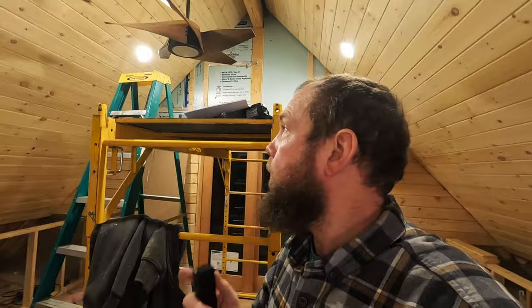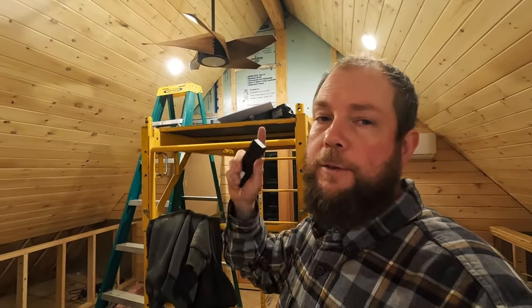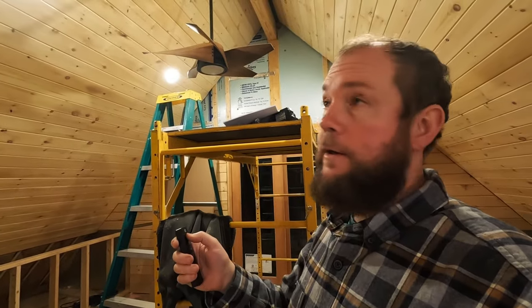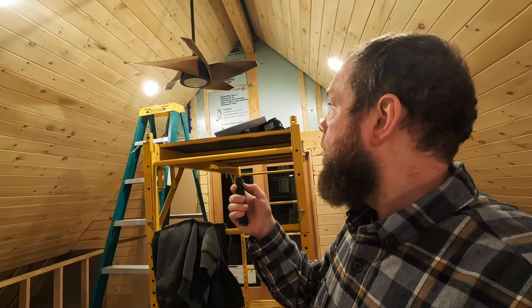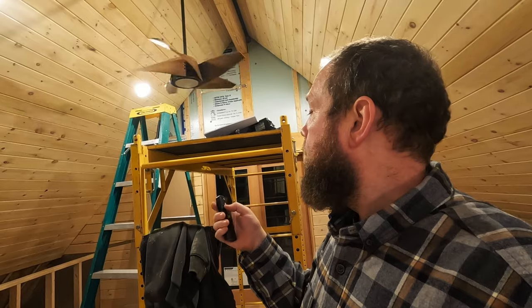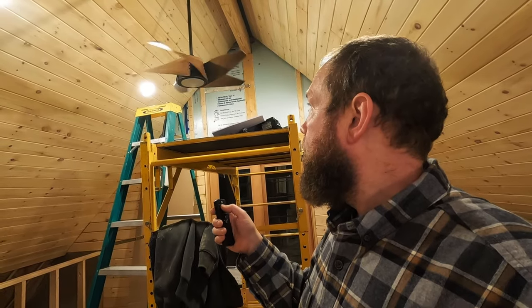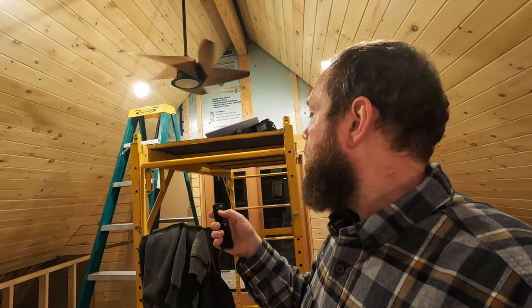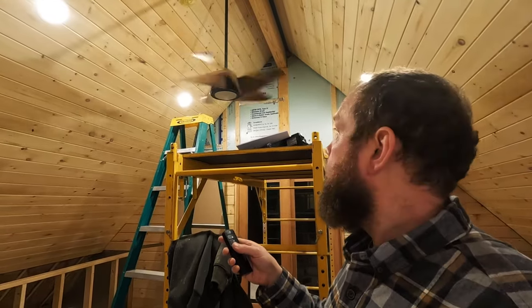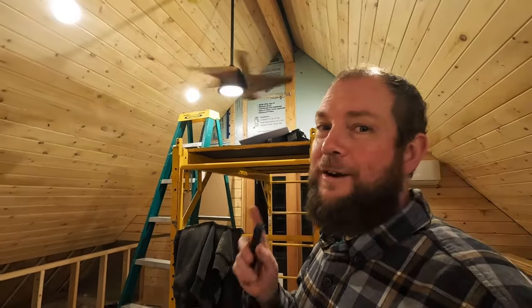One hour later. We had a little bit of a problem. The blades were scraping on the motor housing, but I think I got it fixed. So let's turn it on, see if it's working now. Sounds pretty good to me. I think Sara's gonna be pretty excited when she gets home.